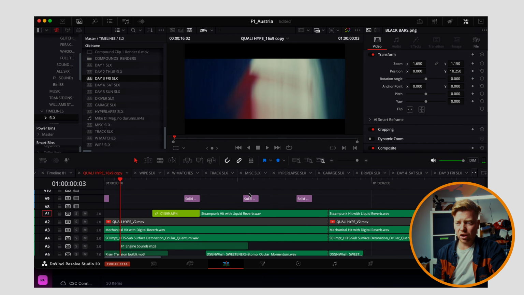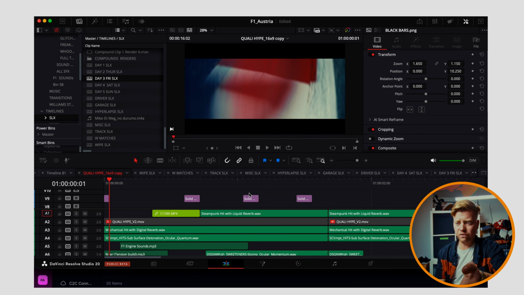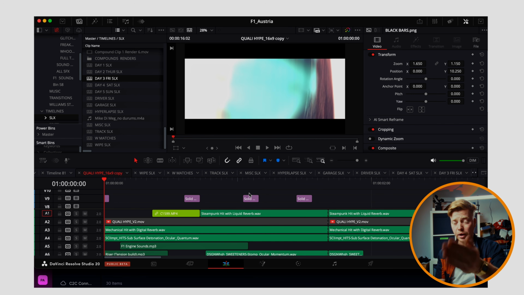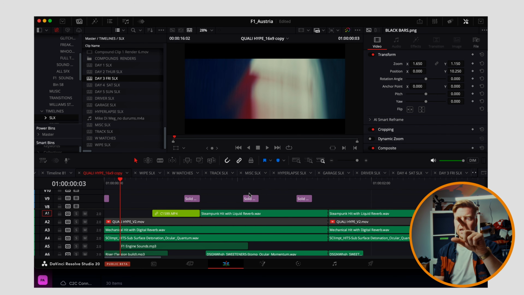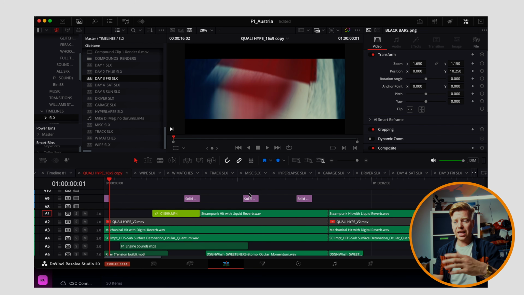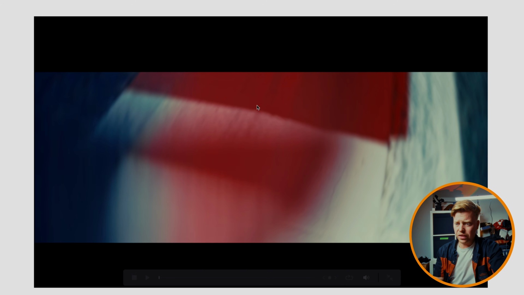Got a flash over one of my wipe selects, which is 1, 2, 3, 4, 5 frames, plus a frame that's got the difference blend mode on the white solid. And again, look, this is the split diopter doing its magic here. We're messing up the image. That's the other key, is try and avoid a totally clean image.